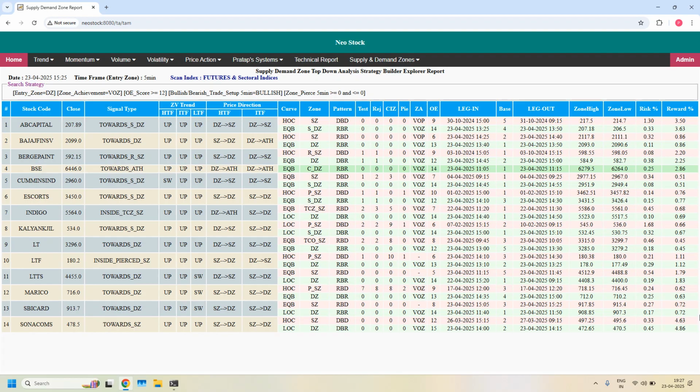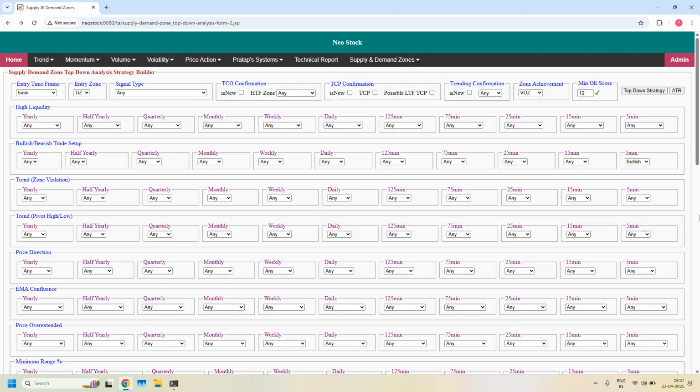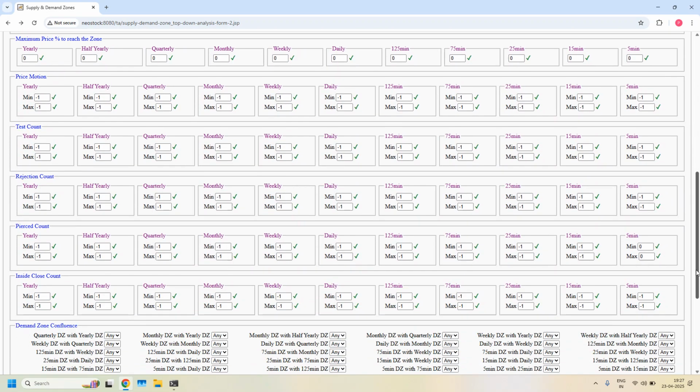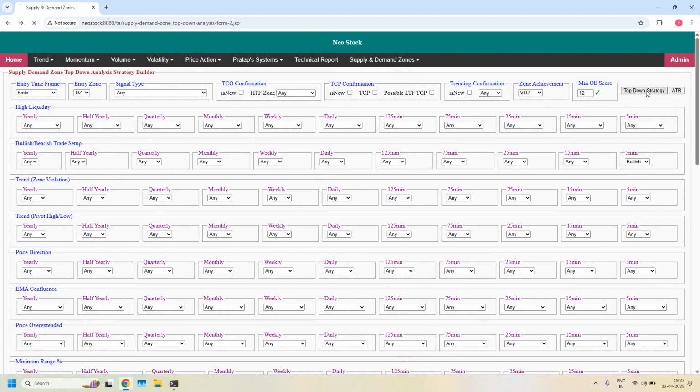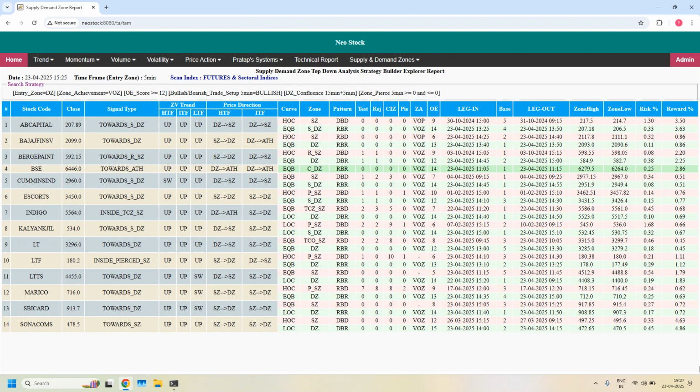These 14 stocks are supporting bullish trade setup for hourly income trade. Entry time frame zones are 5 minutes demand zones. We have 14 5 minutes demand zones. Let us find the high probability trade setup supported stocks from this list. First one, LTF ITF demand zone Confluence, that is 5 minutes and 15 minutes. Demand zone Confluence. Enable the filter. All 14 stocks are filtered.